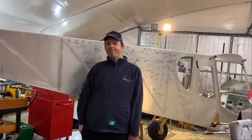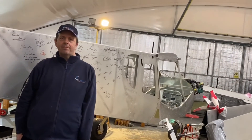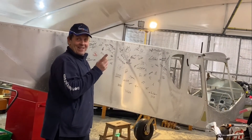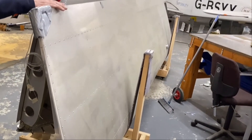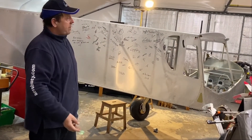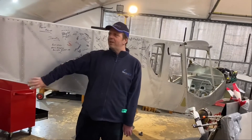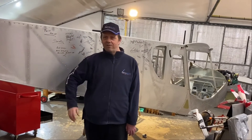Excellent — you said the wheels are on and the engine's on. What's left to do? Oh good lord. So you might notice the wings are missing — they're quite important for an aeroplane. In fact the wings aren't missing, they're down there. So the wings have got to go on, the canopies have got to go on, the instrument panel's got to go in, the seats are going to be fine. There's a lot of work to do, but there's a wizened old gentleman I know who says that when the aircraft is physically built, that's half the work done.